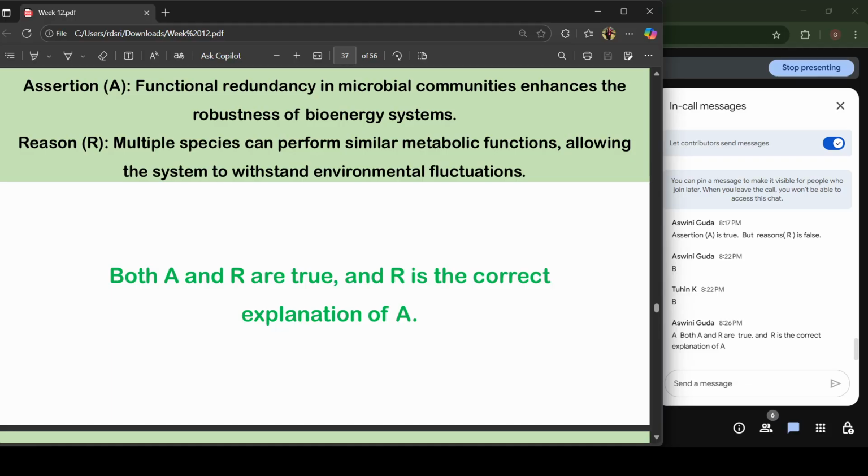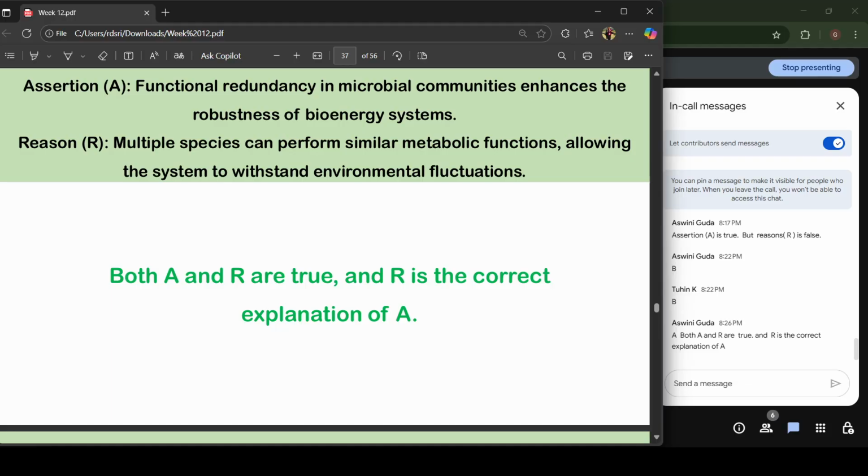So let's say even though there is functional redundancy, there may be physical or structural differences in those microorganisms, and their level of tolerance for environmental fluctuations is going to be different. Let's say organisms A and B both hydrolyze carbohydrates. They are good producers of amylases or cellulases, whatever. So they have good efficiency in performing hydrolysis. On the other hand, organism A is structurally very sensitive to pH changes compared to organism B. In that case, when there is a drastic pH change, if we employ only organism A, then the process is going to be hampered and you again have to do the inoculation starting from the first.